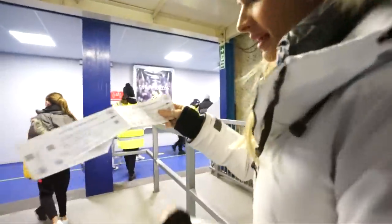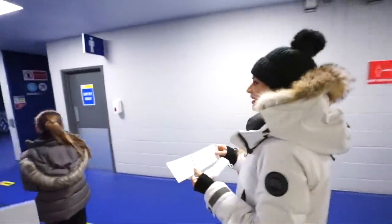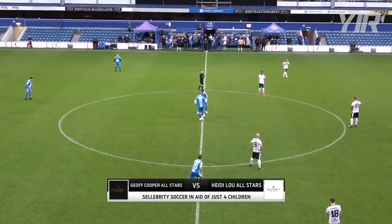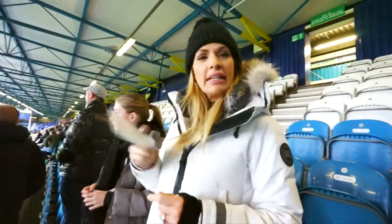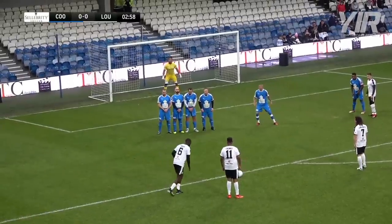Okay, so we are in Block G, Row P, suite 216. So this G's right here. Okay, cool. That is the whistle. It's just kicked off. Well, away we go. Early touch for Danny Dyer. So Billy is playing number 11. He said he was going on the bench, but he's actually not. He's playing.